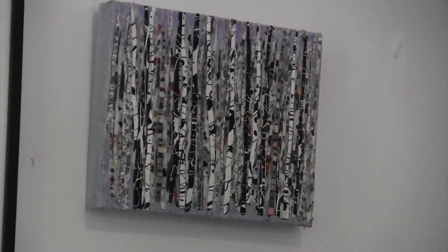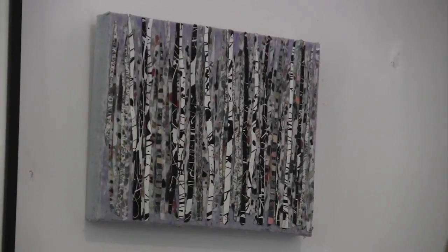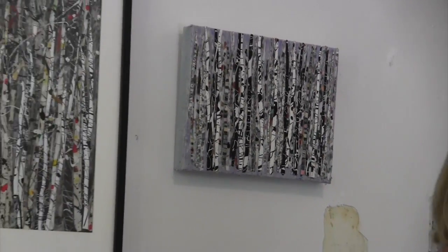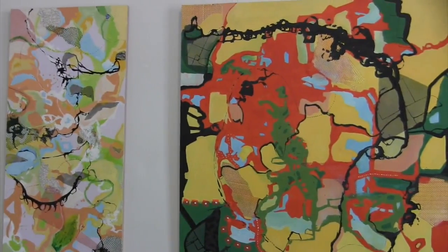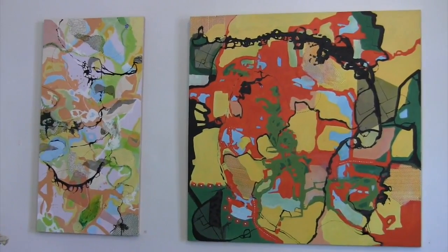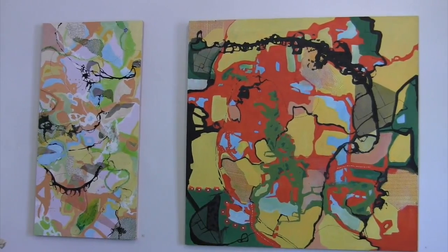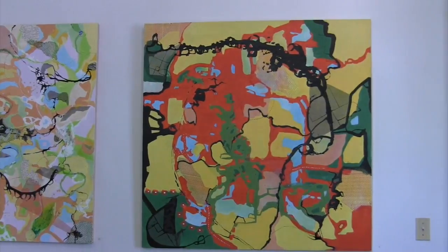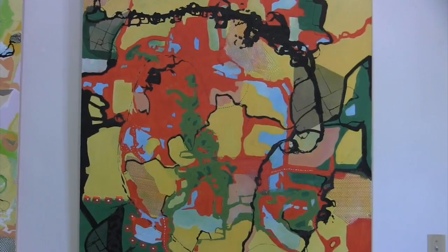I also, in my work over here, could you tell me her name again, please? Annette Jarrett. Okay, thank you. Over here is also a collage process with acrylic on panel and collaged bits of food wrap, old maps, old bird prints in these pictures. There's all different kinds of things combined with a sort of mappy way of painting. So it's sort of like an aerial landscape that you're seeing from way up high.